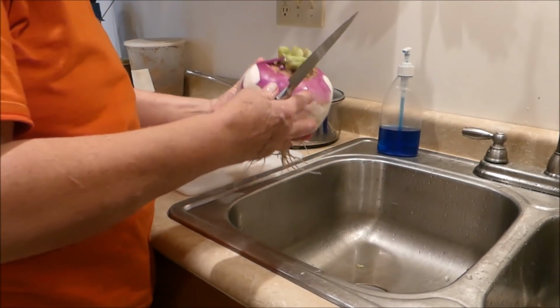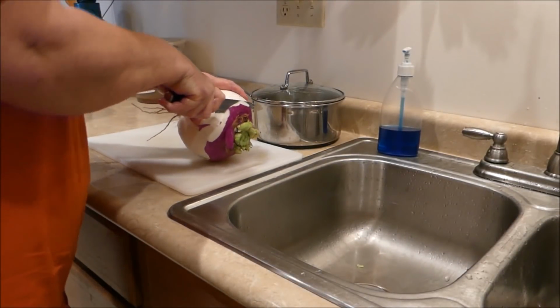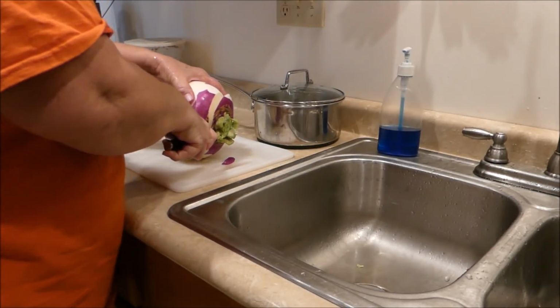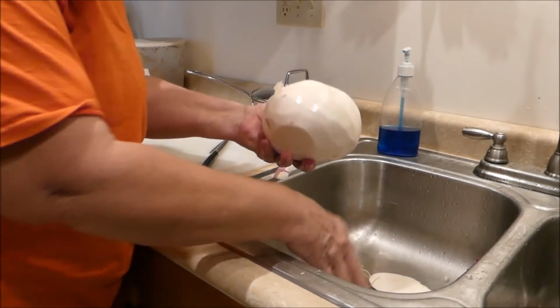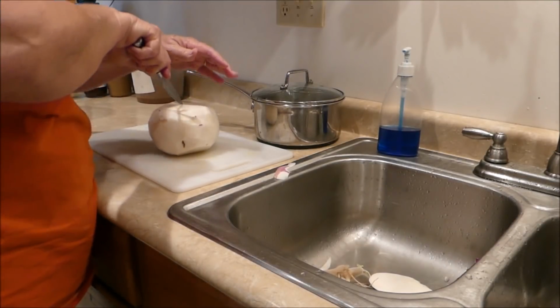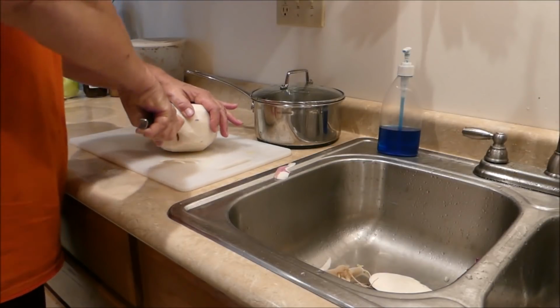After I've gotten part of it off, I'll cut the top off a little better so I can, maybe I should have done this in the first place. And the bottom. This thing is really big. I'm going to see how it goes with this knife. I might have to get a big butcher knife.